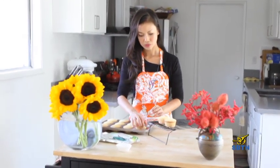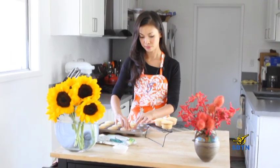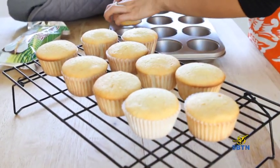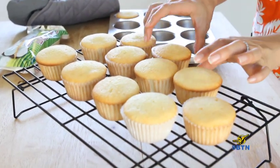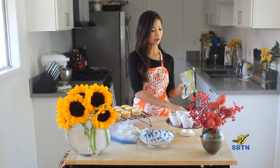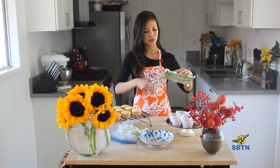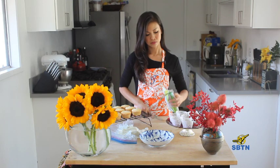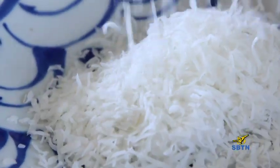Now that our cupcakes are cooled down, we are ready to ice them and then decorate them, and then put them in these cute little filigree paper cutouts. It just makes everything look a little bit cuter. I'm into these things. So we have our cupcakes, and then we have our coconut flakes. I'm going to open it up and put it into a bowl. Make life a little bit easier.